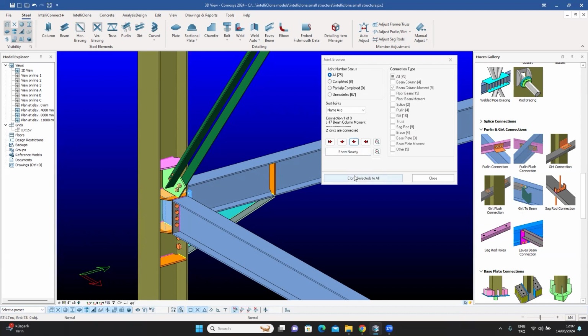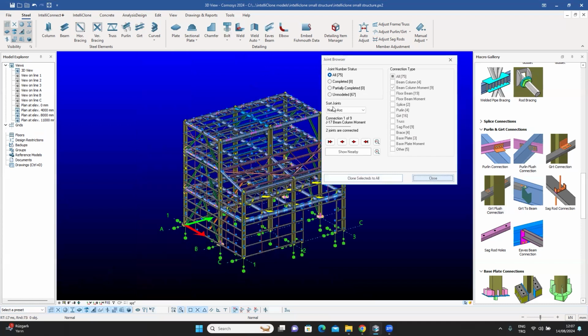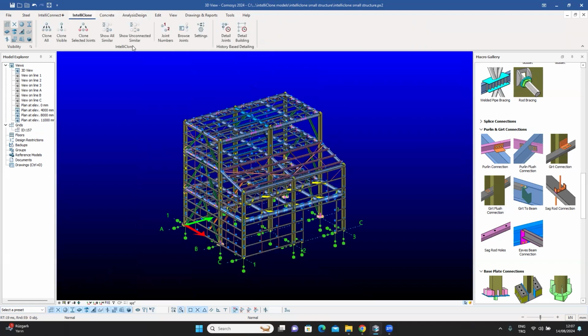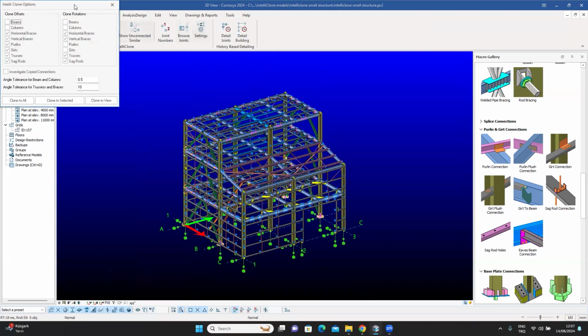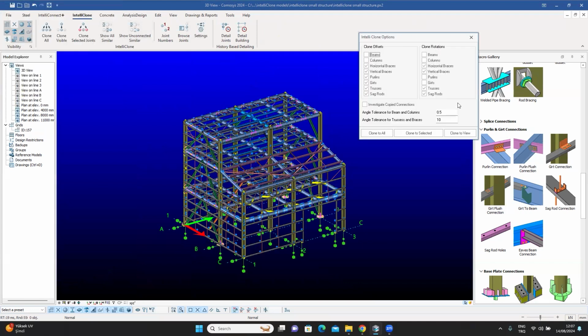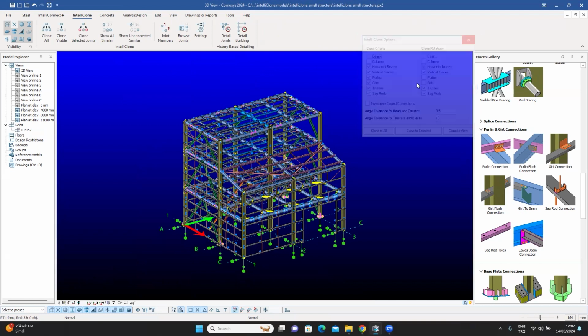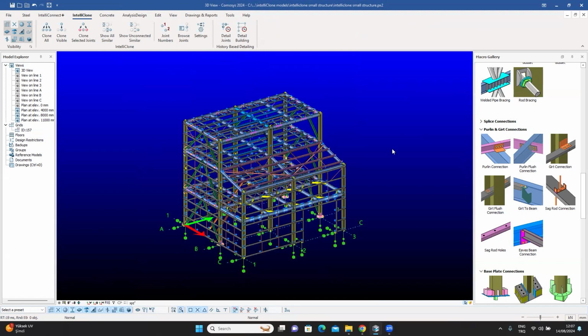It'll even modify the offsets. It'll rotate the beams, the braces or purlins or whatever if necessary, if you allow it. There are settings which control all this. If you go to the IntelliClone menu, you have settings in which you can control which elements are allowed. You allow the program to change the rotations and the offsets and things like that, and set what the tolerance for the angles is, and stuff like that. So very powerful. I hope you liked it.